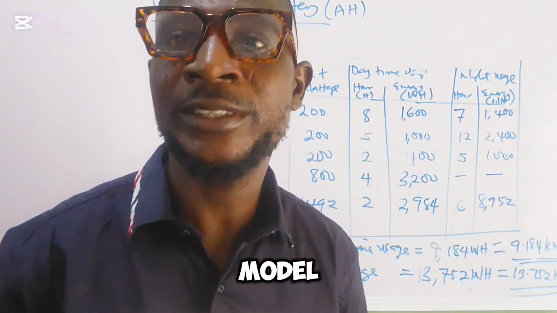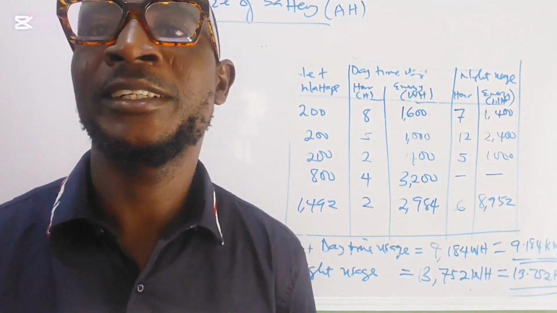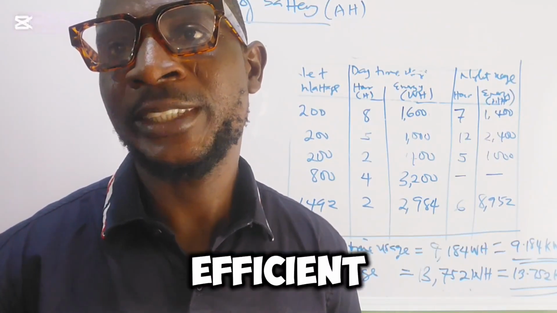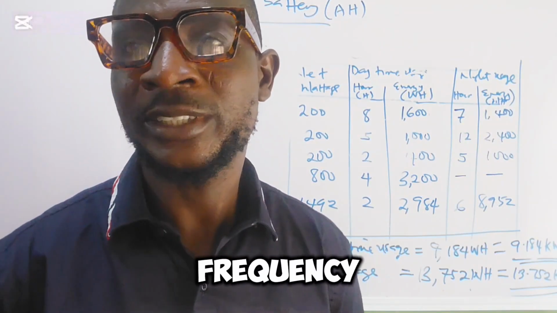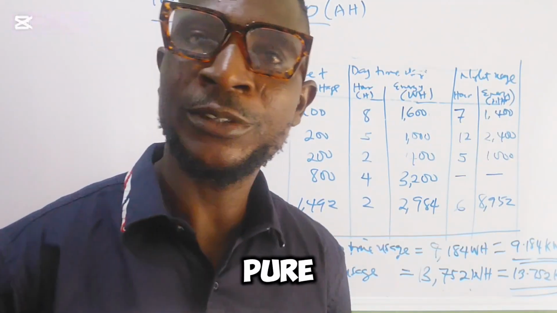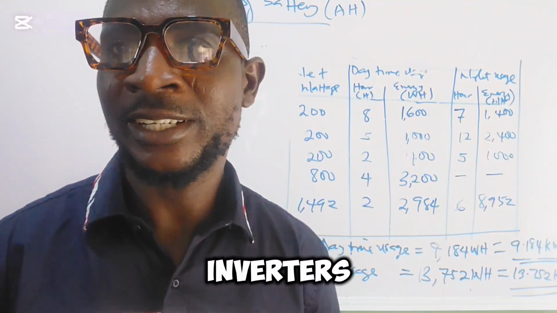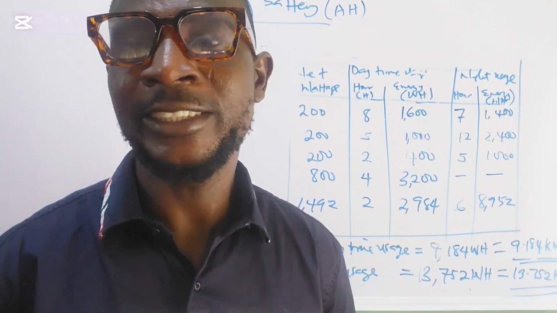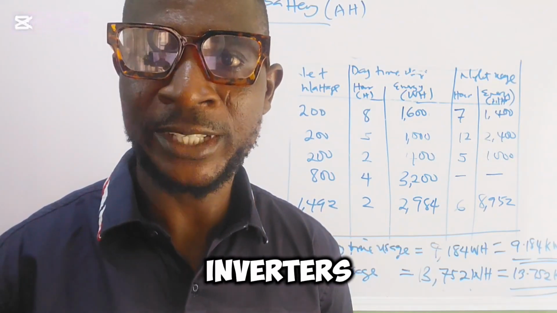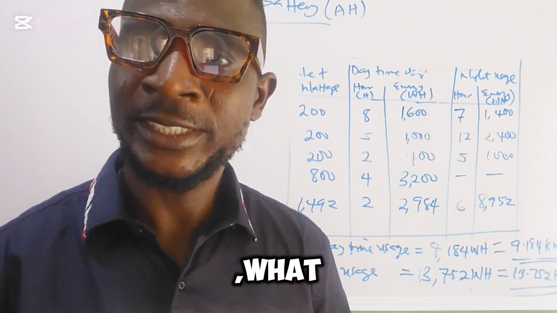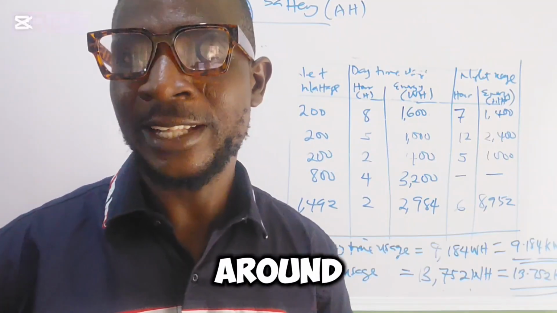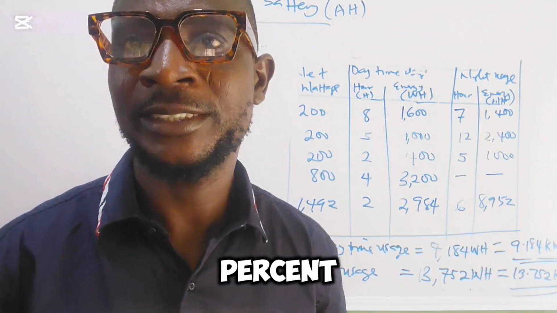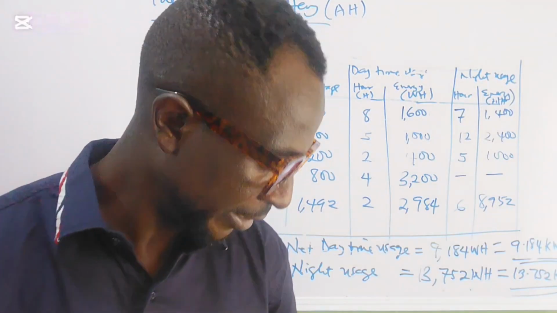And even the model and type of inverter matters: high frequency inverters are more efficient than low frequency inverters, and pure sine wave inverters are more efficient than the cheaper modified wave inverters. In this case, we have inverters that are around 95% efficient, but we're using 90%. We'll be using 90%.